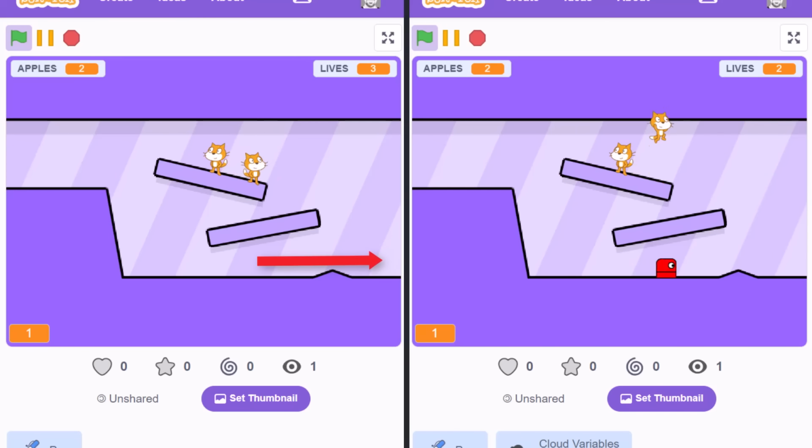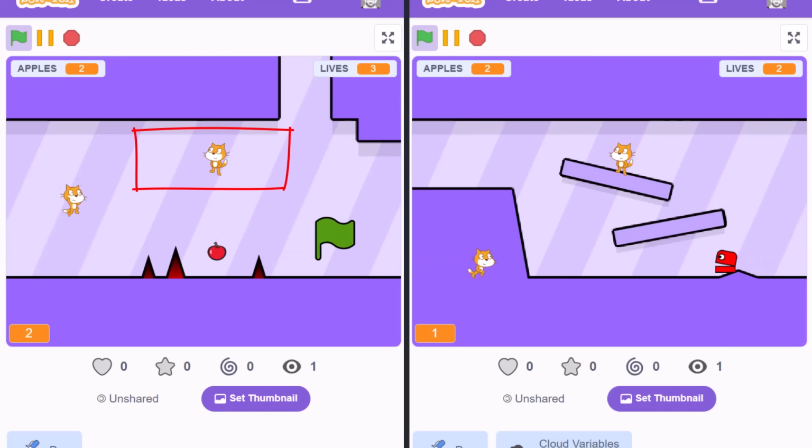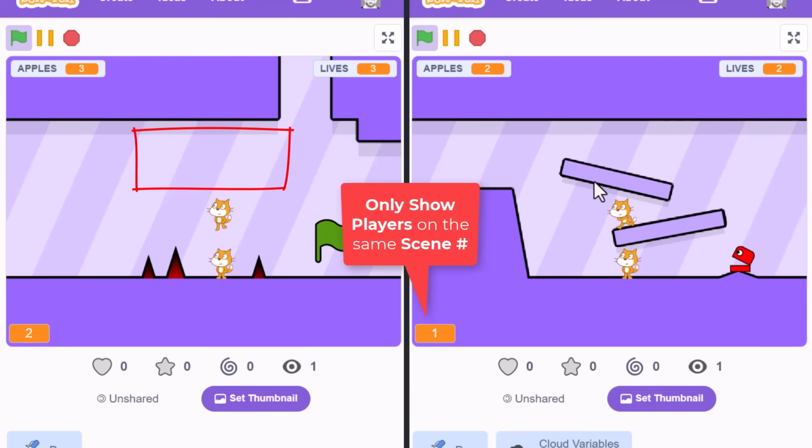Look what happens when a player moves from one screen to the next. Oh dear, all the players remain on the same screen with you. It looks so weird seeing them floating around on non-existent platforms. So to fix this, we must only display Cloud Player clones when they are on the same scene number as the main player. That's the scene hash variable shown down here.